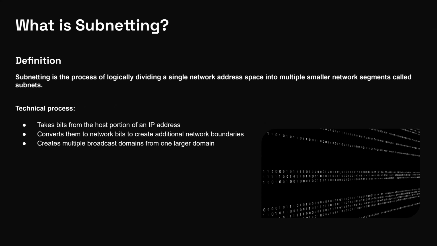Yes. So we can start with what is actually subnetting. Definition-wise, subnetting is the process of logically dividing a single network address space into multiple smaller network segments called subnets. What the technical process looks like, you take bits from the host portion of an IP address and convert them to network bits to create additional network boundaries, which creates multiple broadcast domains from one large domain. This will make more sense as we progress through the PowerPoint slides.